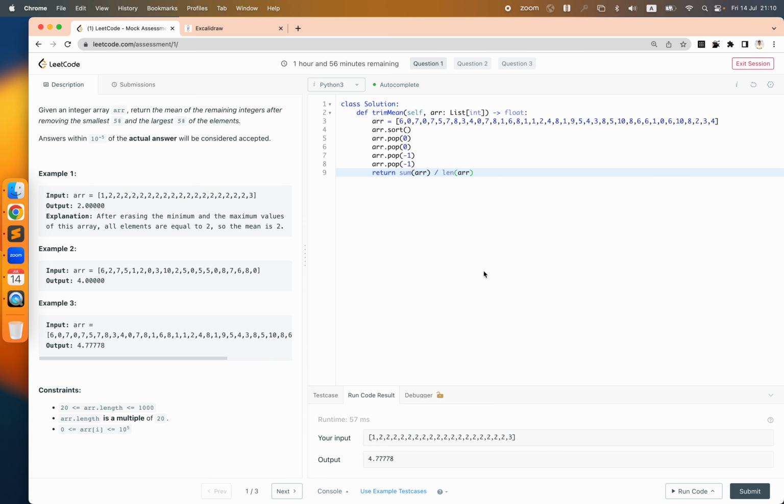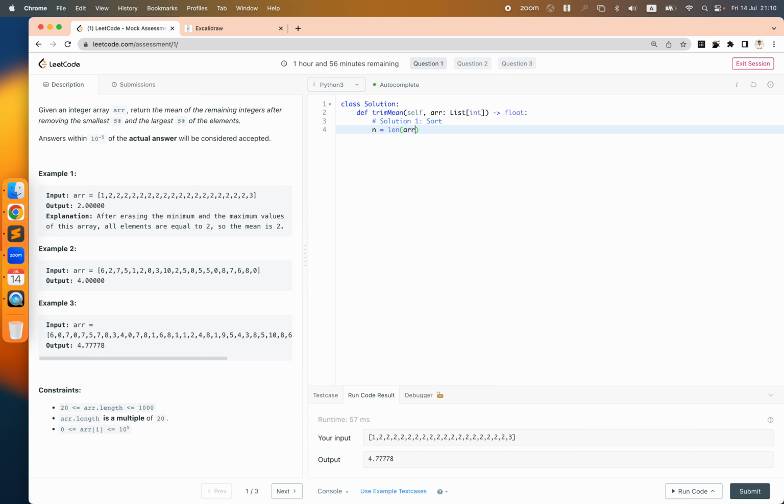For this one, the easy solution is to sort. I have the length here, and 5% will be equal to the length multiplied by 5%, that is, the length multiplied by 5 divided by 100.